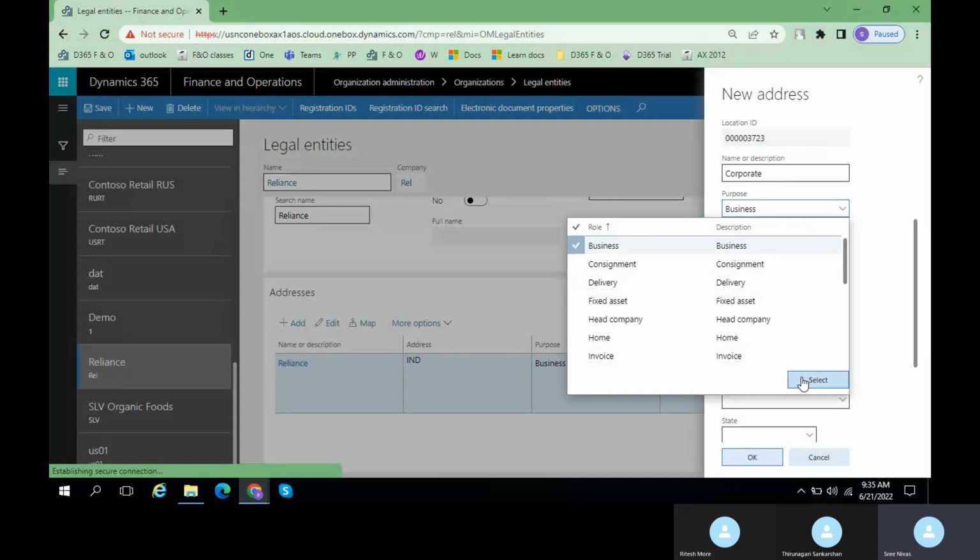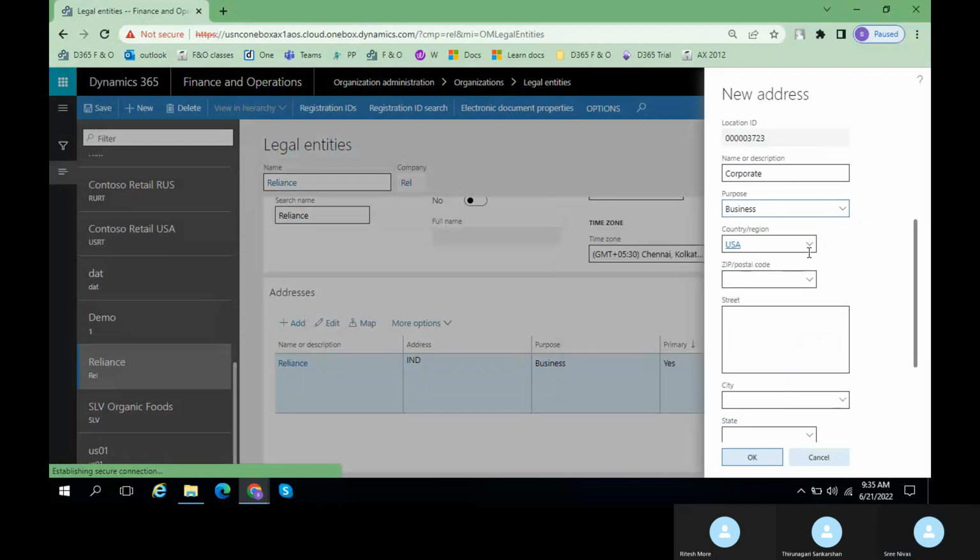We'll select business here, and the region, let us select USA only, or we'll select India itself here.